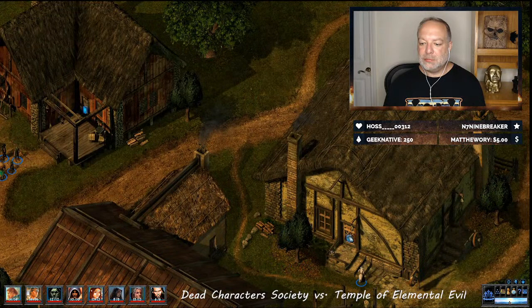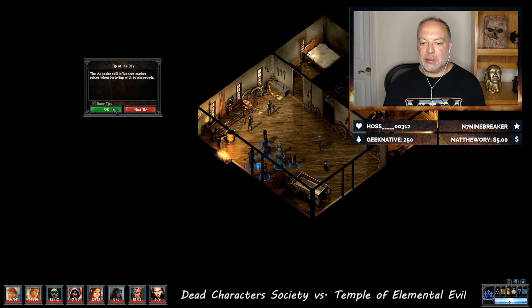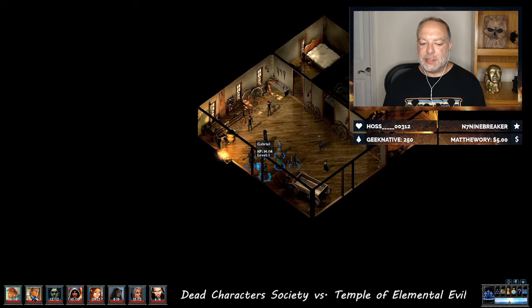The appraise skill. Yeah, great. We will once again let the snooty paladin take over. No, not Gabriel. Wainwright. Oh, there we go.